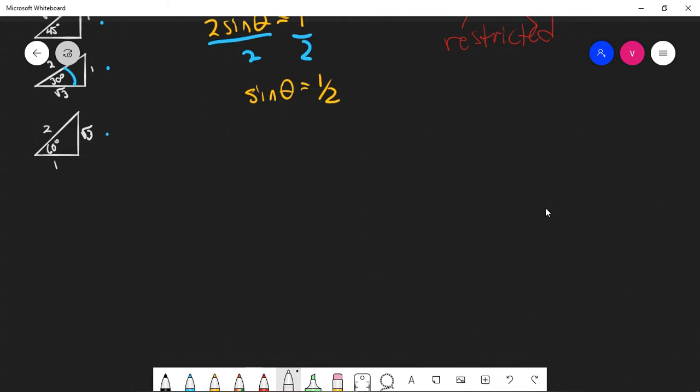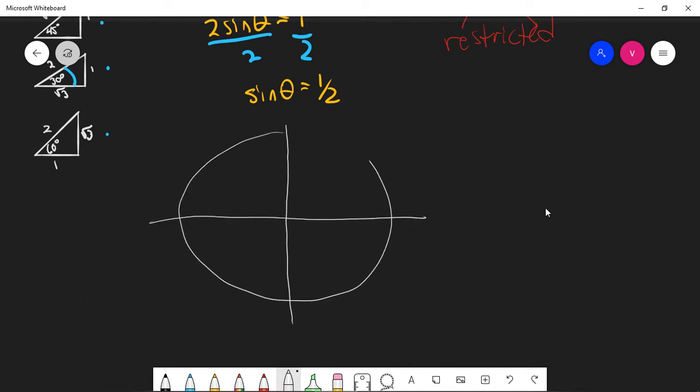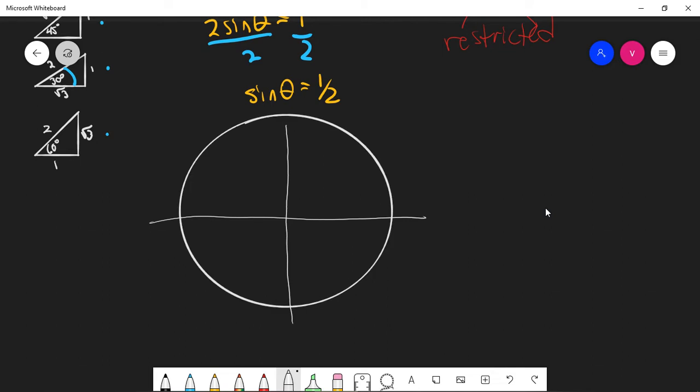So I'm going to draw a unit circle here as best as I can. Okay, where are the sine ratios positive? Here's another little recap. The sine of an angle is equal to opposite over hypotenuse. The opposites are always y's, and the hypotenuse is the radius. So the sines are like the y's. The radius is always positive, right?